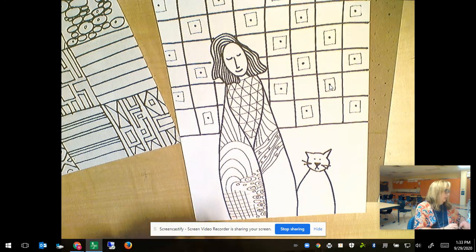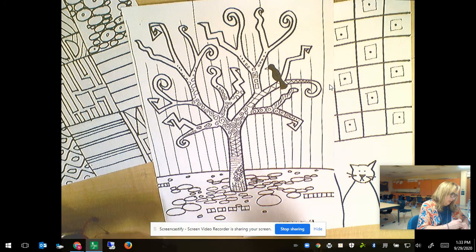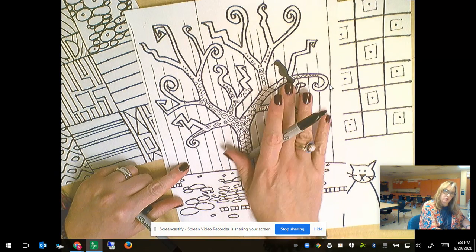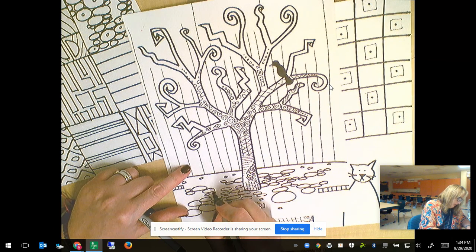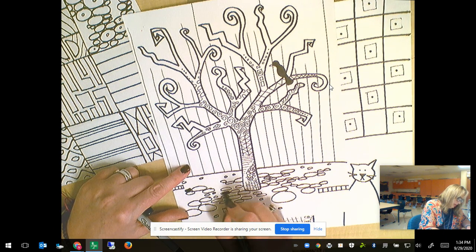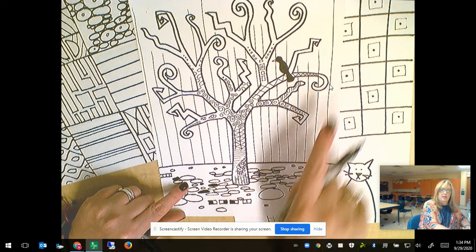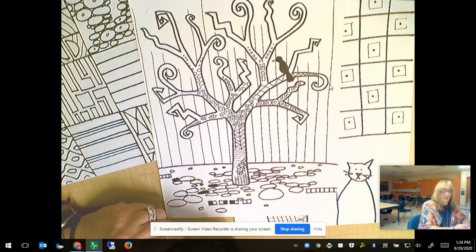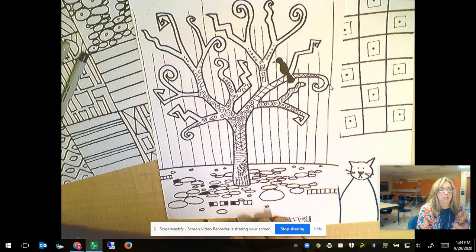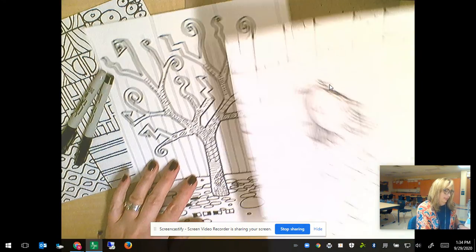This is still looking a little unfinished for me. This is looking pretty finished, but like I said, I might add some. Now watch how this changes it. Your eye goes right there because that's the darkest thing, but if I start to color some of these in, then your eye starts to move around a little bit. And maybe I do every other one of these guys. So then just by doing that, now my eye starts to go around. So you can do that. If you want to add color to yours, you absolutely can. You can keep it black and white if you're kind of digging the way that's going.